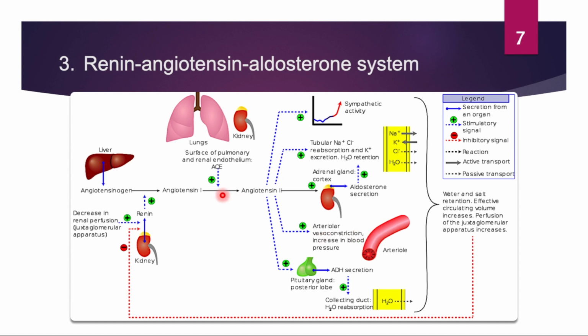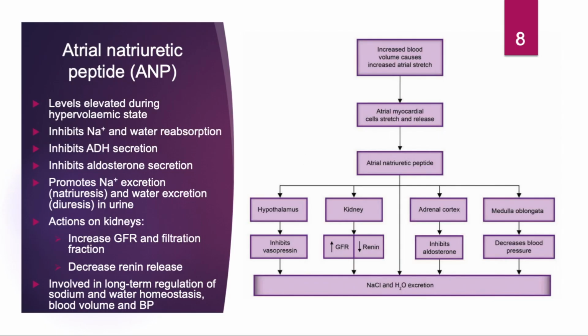Aside from that, angiotensin II will stimulate the pituitary gland to secrete ADH, which will increase the permeability of distal tubule and collecting duct to water, hence will increase water reabsorption. The roles of angiotensin II ultimately leads to increased sodium and water reabsorption. Opposite action of angiotensin II, there is also hormone that leads to increased sodium and water excretion.